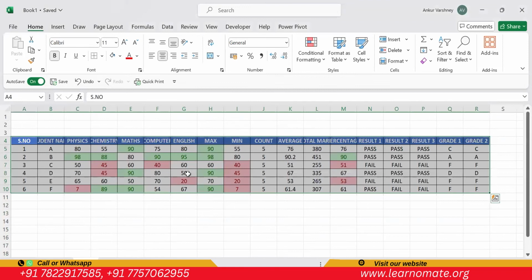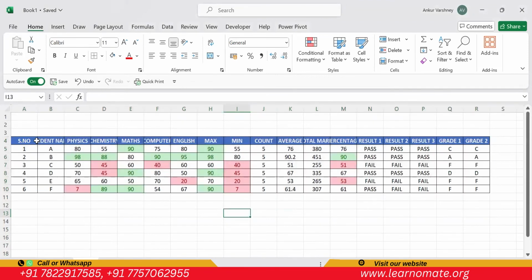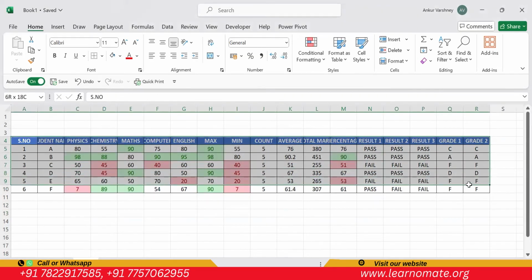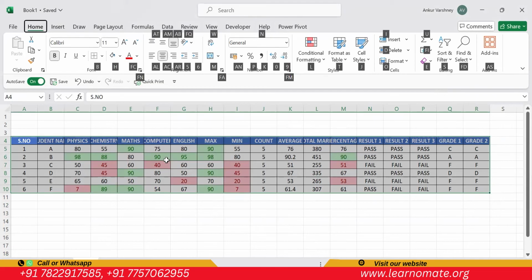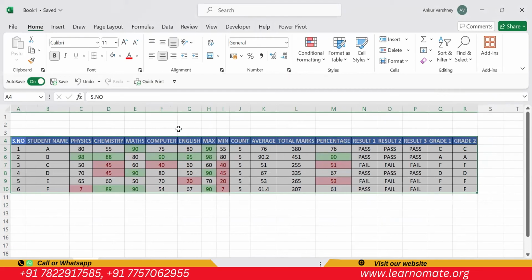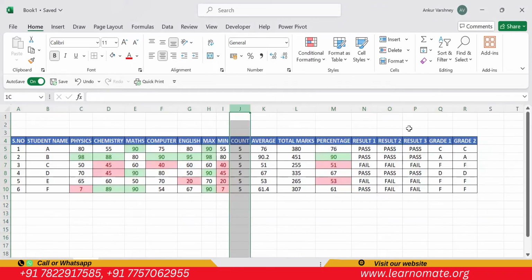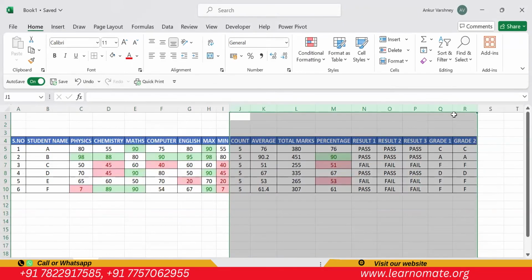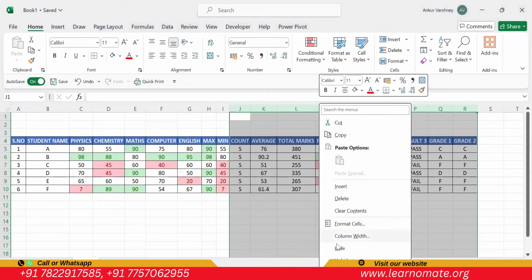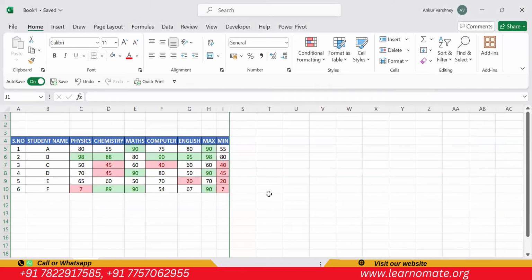Now what you have to do? Now you have to do the analysis, right? So we want only this part. This is not correctly spaced. So we can space it correctly. How? By Alt H Y. Right. And now we have to hide some of the columns because right now they are not needed. So you can hide like this. There's a hide option. You can hide like this, right?